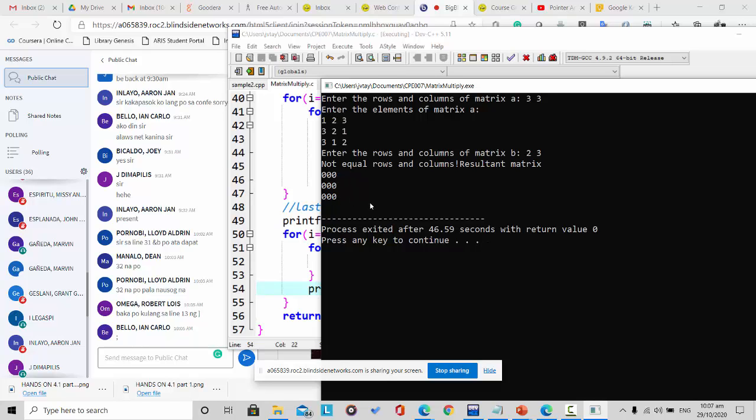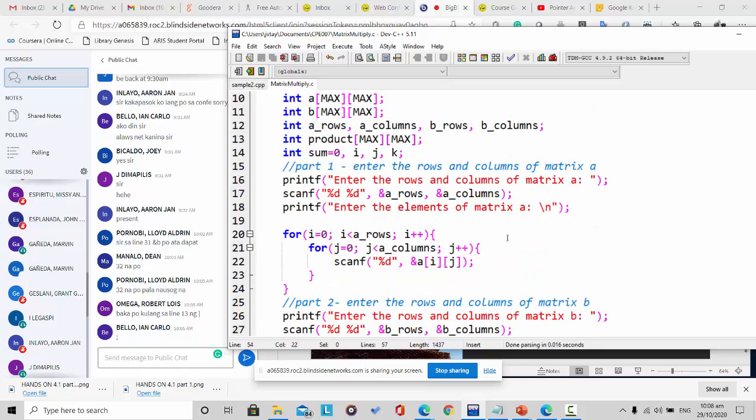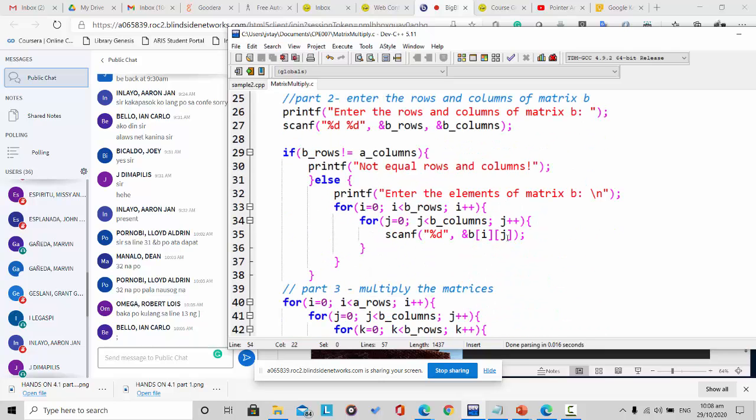do the multiplication because they have an unequal number of columns and rows. Looking at this one, this is the column of the first matrix, and this is the row of the second matrix, and they are unequal. So we cannot proceed with the calculation. We need to put something here that is equal. So actually there is a limitation on this.